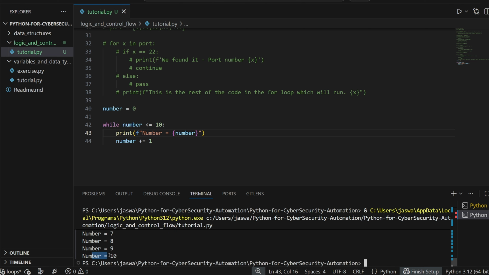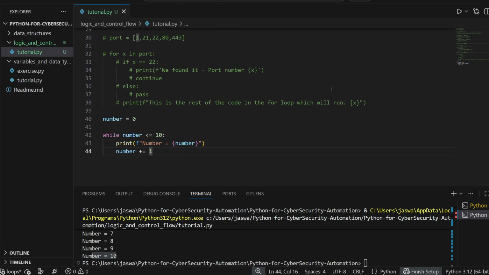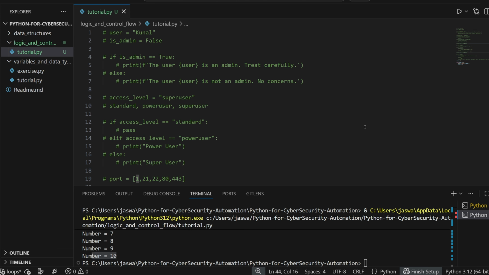At one point of time, the number becomes 10. And then it checks, is 10 less than or equal to 10? Yes, so number is 10. Then the number becomes 11. Is 11 less than or equal to 10? No, it's not. So then we exit this loop. This indented block is being exited and we are back to the rest of the code. So you can use these loops or these if-else statements depending on what kind of logic and control flow you are trying to build. I'll pause the video to convert this code into a more readable format so we can push this to our centralized repository.